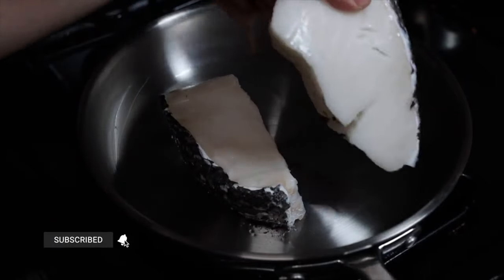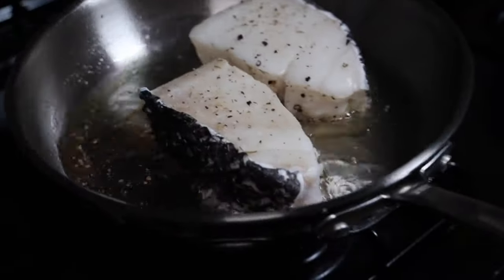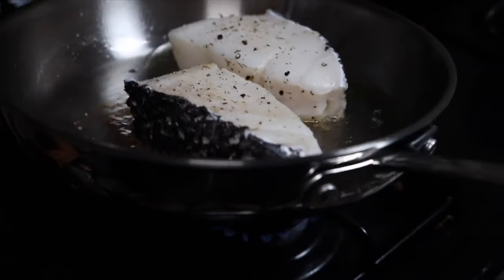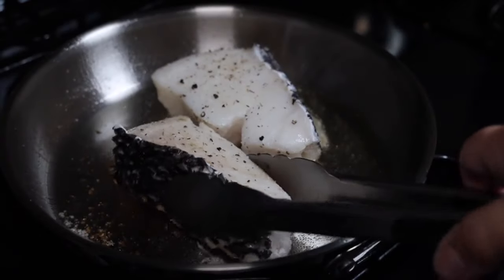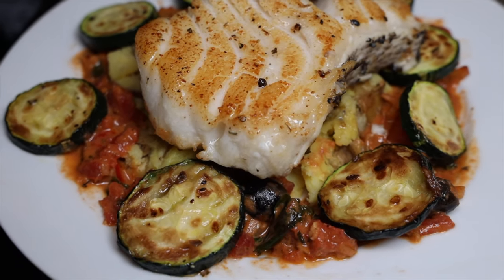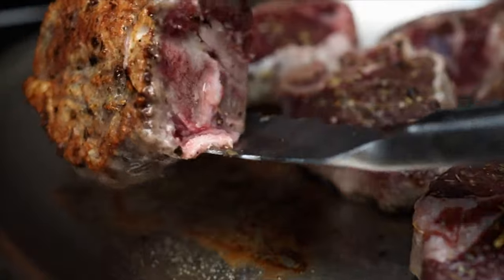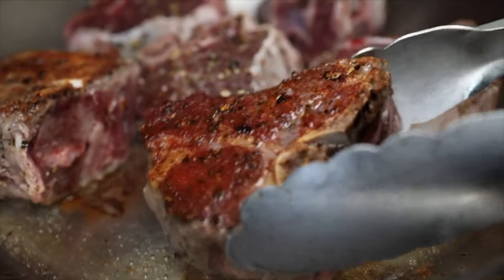You flip it over, do the same thing, and it gives an amazing texture for your steak. The fat renders beautifully, the crust renders, the proteins start to break down, and depending on what you're cooking, sugars break down as well. It's one of the fundamentals of cooking — learning how to sear proteins. Anytime you cook protein, you want that caramelization and crust, whether it's chicken, pork, steak, lamb, or even fish. The technique changes a bit depending on what you're cooking — you'll dial down temperatures for fish, keep it really high for beef. That just comes with experience.